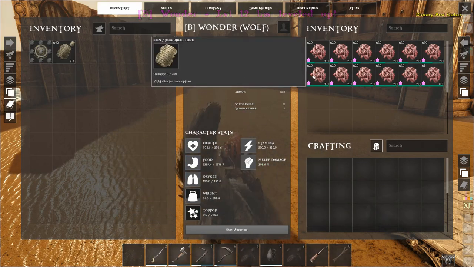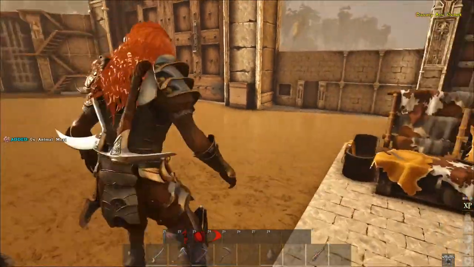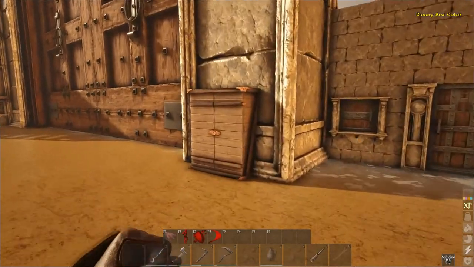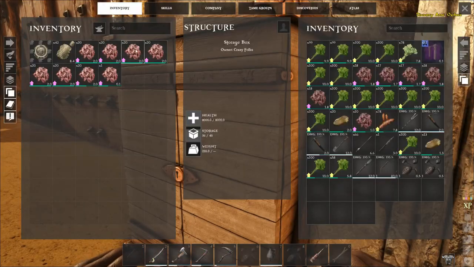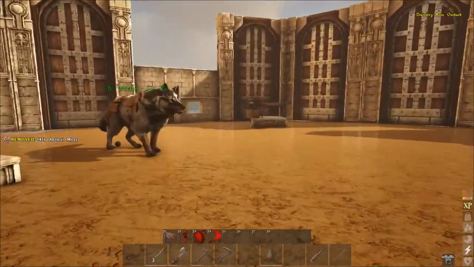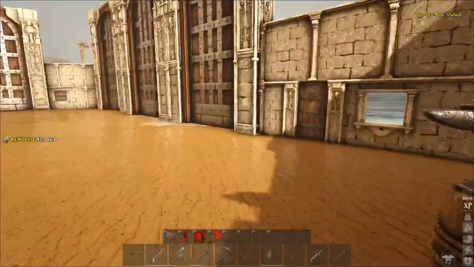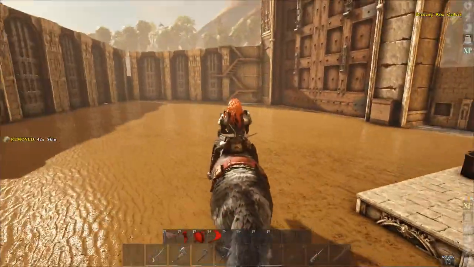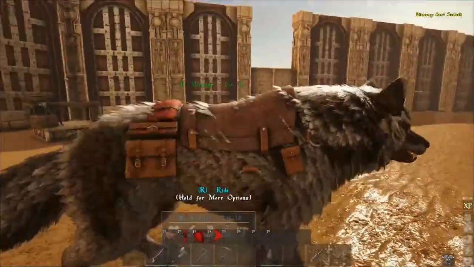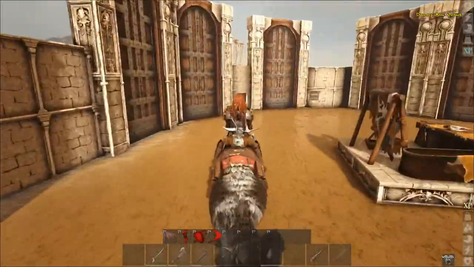But let's actually pull most of this out. Do the old Ark thing. You don't really need all of that. We're going to ride him around just a little bit. Maybe even try to attack something. And then we'll call it an episode. How's that? Let's see here. Okay. All right, what is your name again? I forgot what I named you. Wonder. Wonder the Wolf. All right, Wonder.